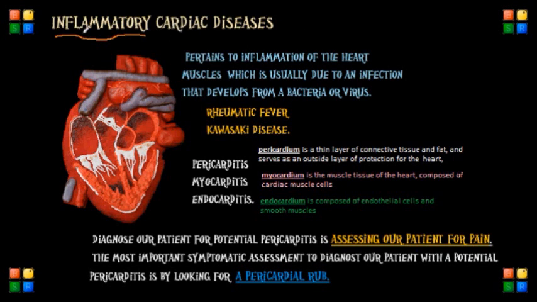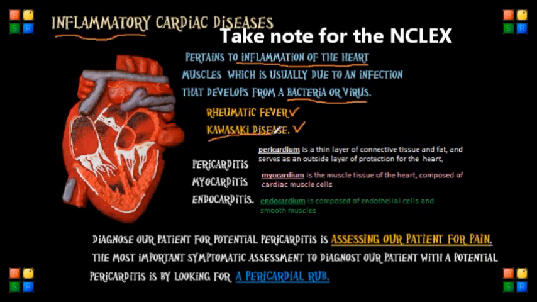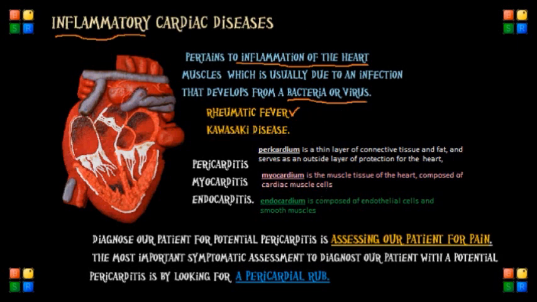Now, first, let me ask you this. Do you know what inflammatory heart disease is? It basically pertains to the inflammation of the heart muscle, right? Which is usually due to an infection that develops from either a bacteria or a virus. Now, take note that this type of inflammation is often associated with episodes of rheumatic fever, right? And another big one is Kawasaki disease. Those two are very important to know for your NCLEX because those two diseases, if untreated, lead to inflammation of the cardiac muscle, right? And the cardiac vessels. And it's a very, very bad thing.